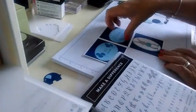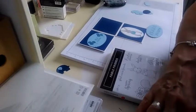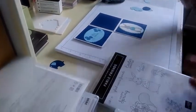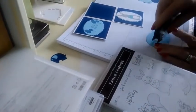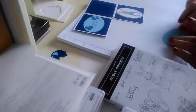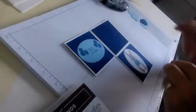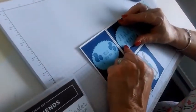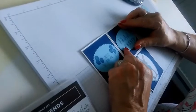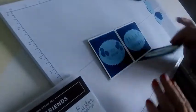So I'm just going to put that on there. On the other video, I'm not sure which one's going to go up first, but I have used that stamp on my other recent YouTube video, and I actually just used my stamping blocks then, so it's not beyond the realms of possibility. But the more numbers and letters you're using, I have to say the Stamparatus does help to position everything. So there we go. So that's the first layer done.